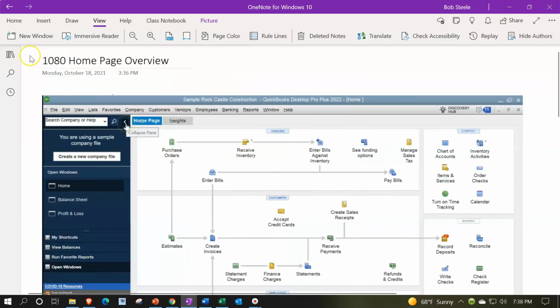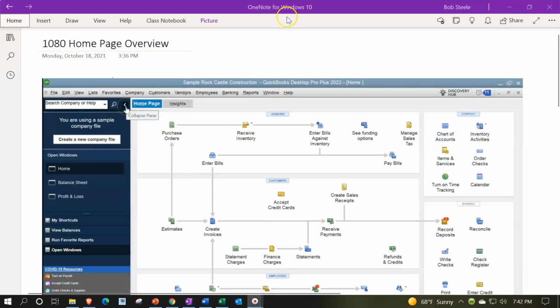Close in the icon. Also note that the topic introductions within OneNote will have the same name and number as a presentation. The topic introductions are designed to give a short introduction into the topic, provide screenshots as well as web links when applicable, and overviews of general accounting information that can complement the presentations. Here we're going to look at the homepage overview.